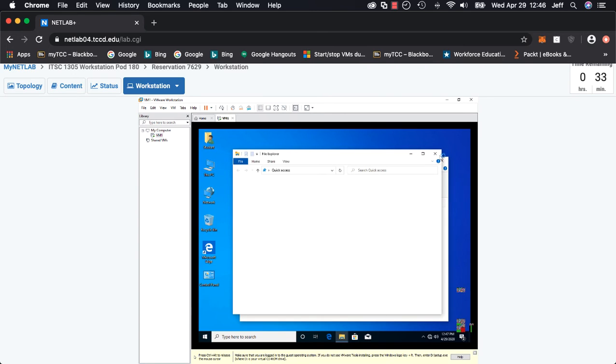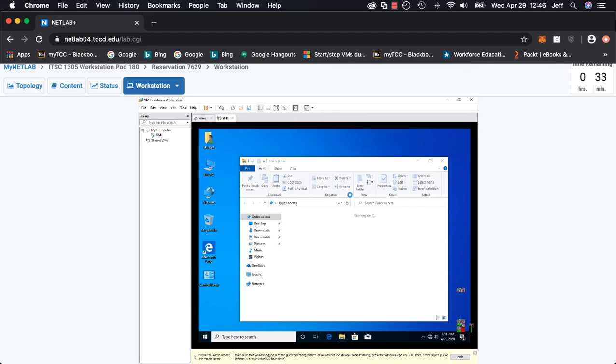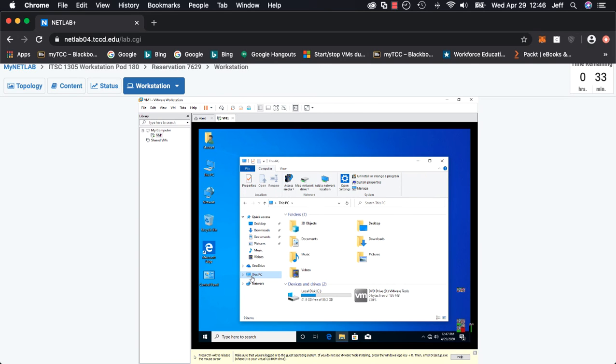All right, I've got it open a few times. Let's go to This PC. Now in our DVD, we have VMware Tools, right? These are the tools we need to install. Hopefully it installed automatically, but if not, it should say install tools. Once you've hit install tools, the DVD becomes available, and then we'll double click on the DVD.